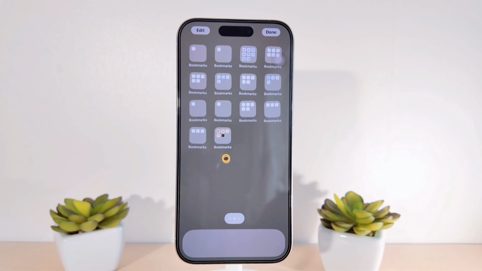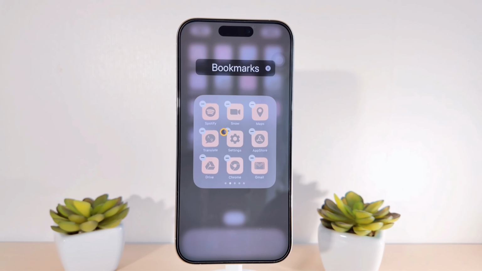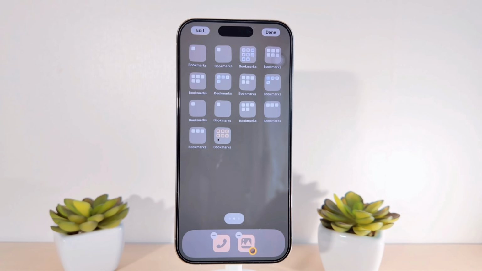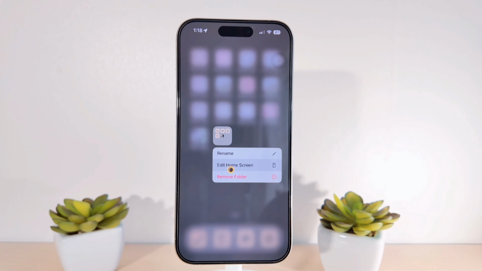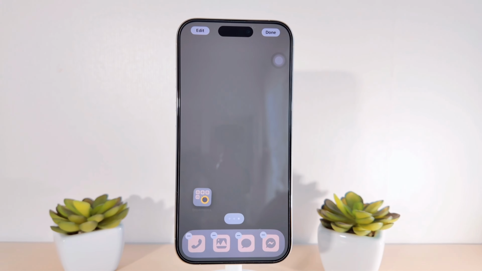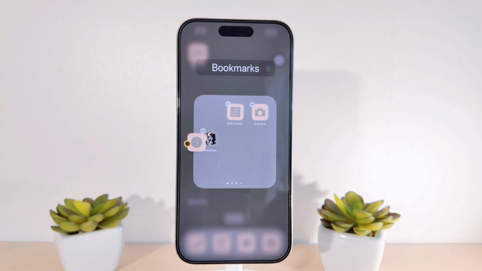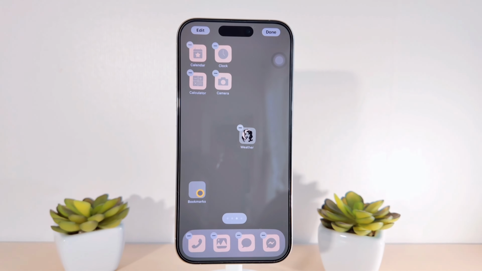So right now I'm just going to be placing the icons that I already customized using the shortcuts, and with the latest software I can now do my planning a lot easier and a lot better, because then I can now place the icons ahead of time before putting on the widgets.